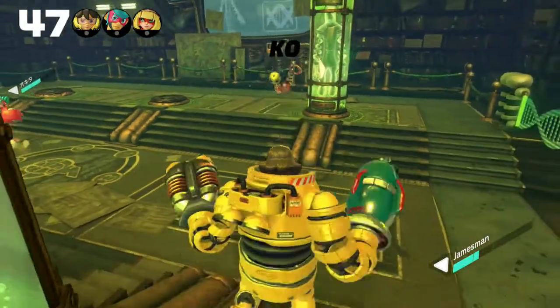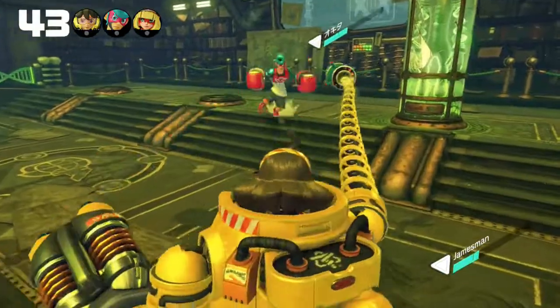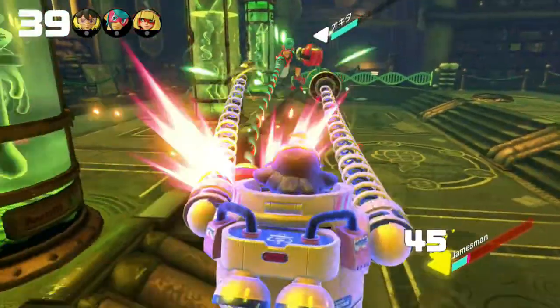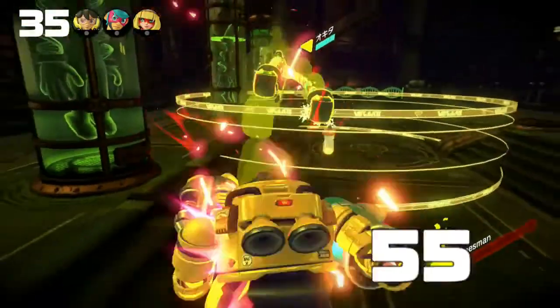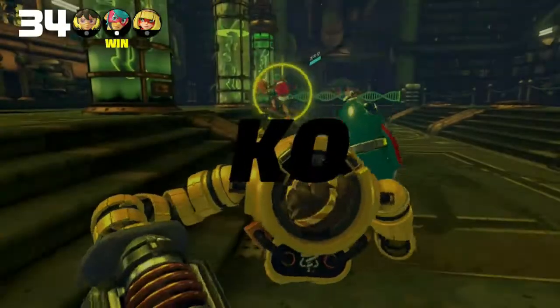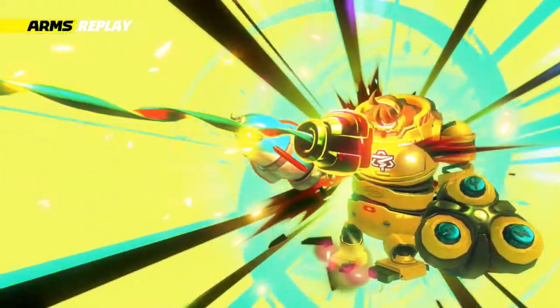Again, she doesn't flinch when she gets hit by an arm, unless she gets grabbed. In addition to the flinching, it looks like she's losing health a lot less than the other characters you were playing as. Oh, and as you notice there, just before the end, if you try and grab someone, they can just throw a single punch to deflect your arms out of the way.